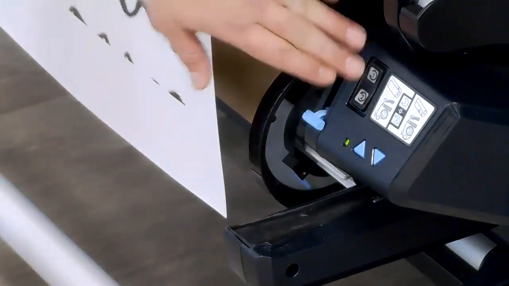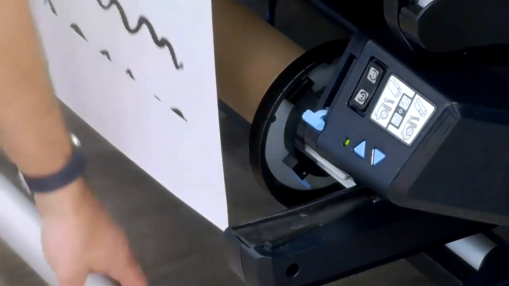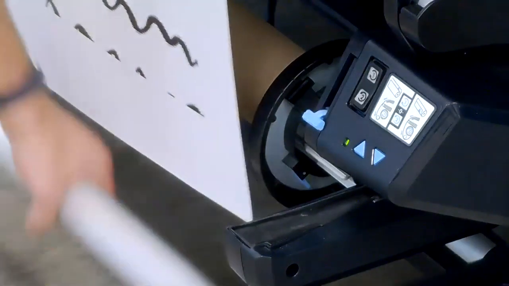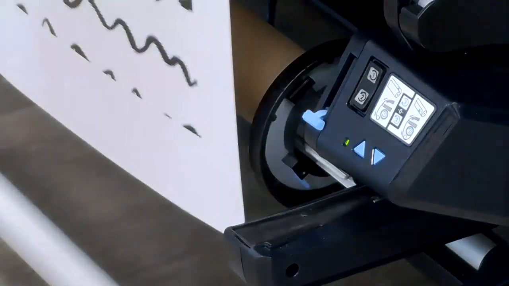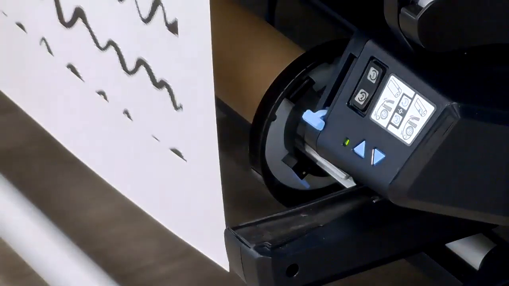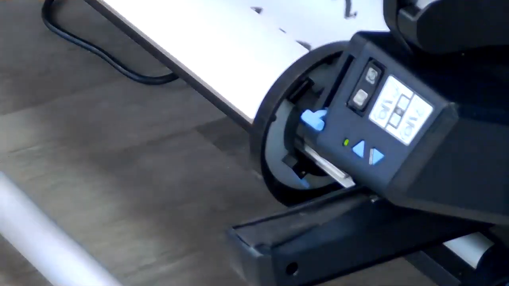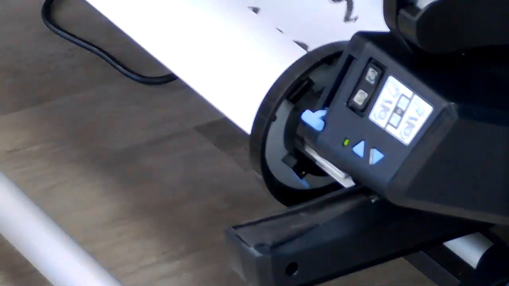So right now that toggle switch is in the neutral position. So if I engage, if I lift up on this dancer bar, nothing is gonna happen with the take-up reel system. Before it gets too far on me here, I want to push this back nice and evenly, nice and smooth across here.